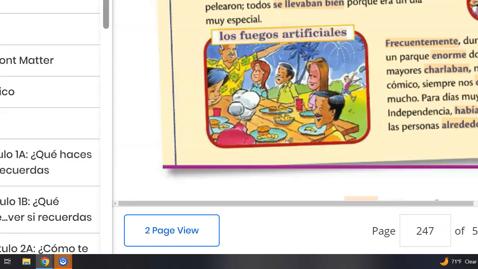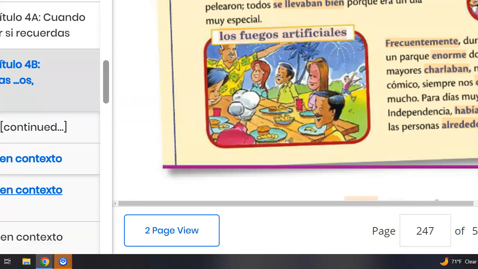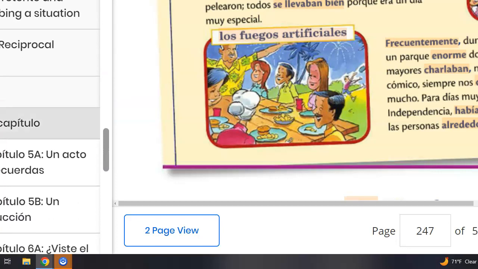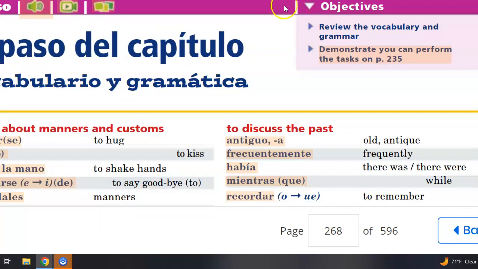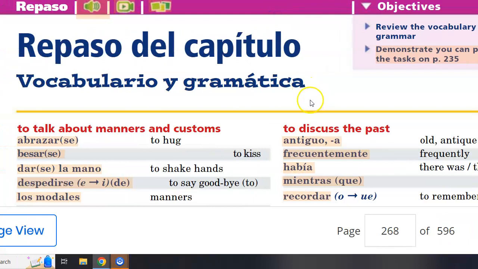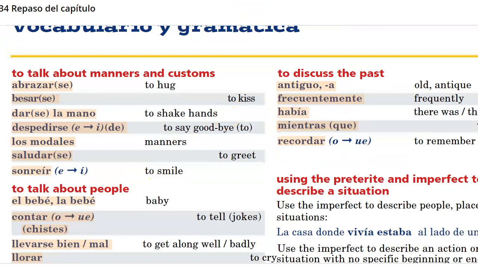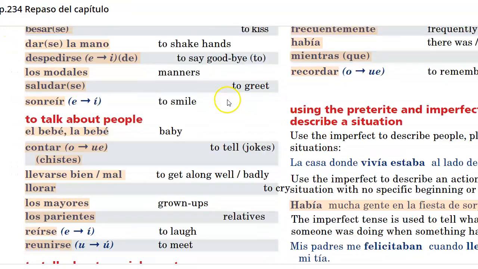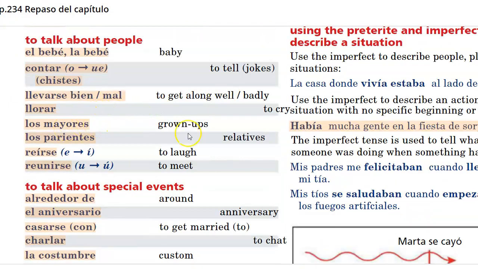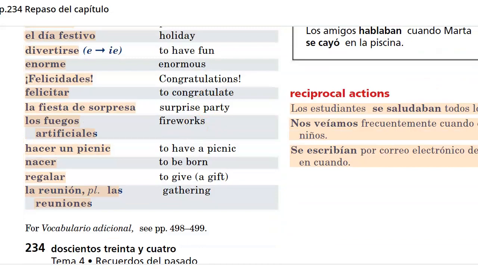And so to take inventory of it, although you already did your Quizlet practice, that's the benefit of knocking out the homework prior to the day that it's due. Page 234, página 234, gives you all the key vocabulary that you looked at in Quizlet. So yeah, on page 234, you guys can see all the key vocabulary in both English and Spanish, and it's laid out there for you in the glossary.